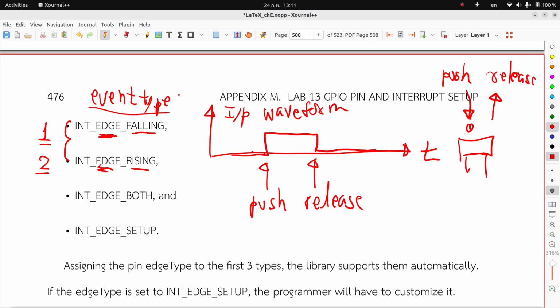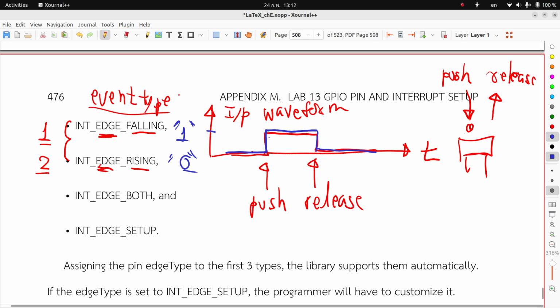Like this. So when you push the button, the voltage can go up to logic 1, and once you release, the voltage will go back to 0, like this. And this is the edge.